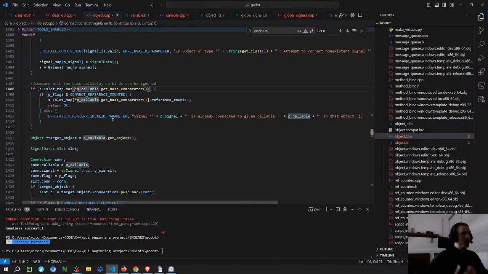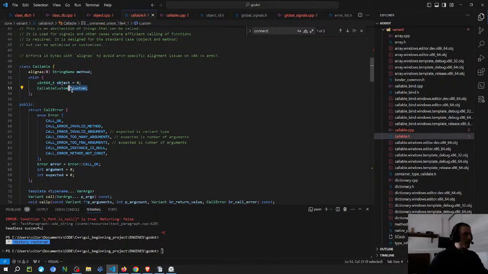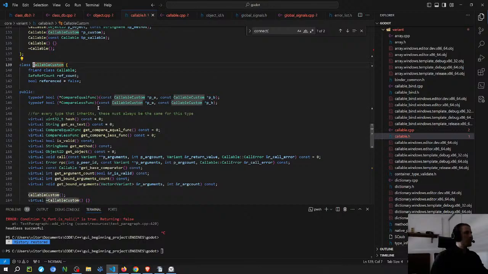Whenever you create a union, it's just going to be kind of a shared space in memory, or like one of the things inside of the union is going to be the thing that occupies the memory. That's depending on the way that you initialize things. So I think it's an exclusive thing. So it's either going to be the ID or the custom, and then to compare would be kind of annoying because you have to do true if statements there. So I think they created this function for that reason, because then when you use the get base comparator, you're just going to return whatever callable has the ID, I think. But I'm not really sure.